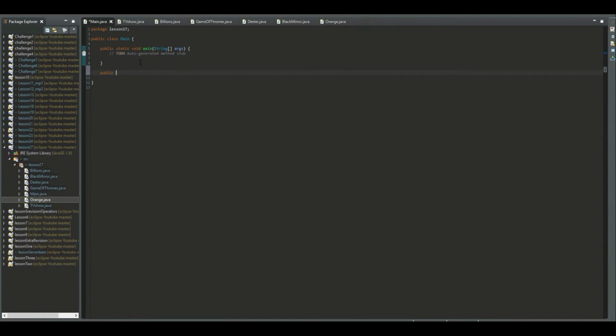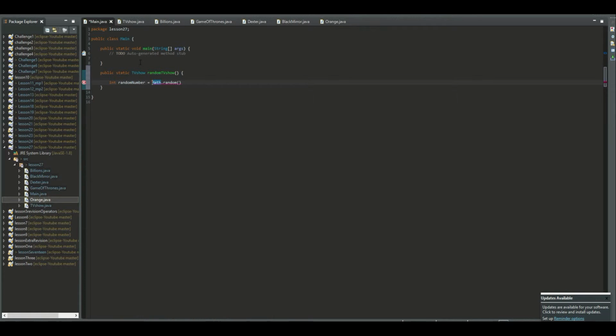Let's go here, and we'll create the public static method that returns type of TV show, and we will name it random TV. So with no parameters, and let's create an integer random number, and we will use here the math random method.